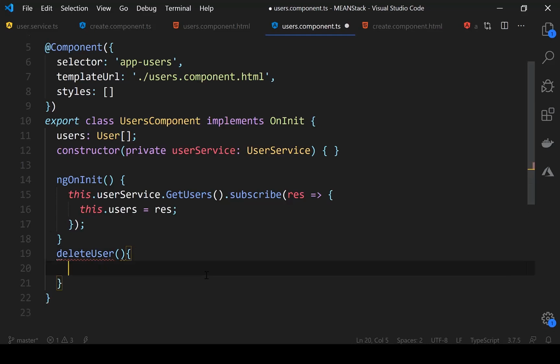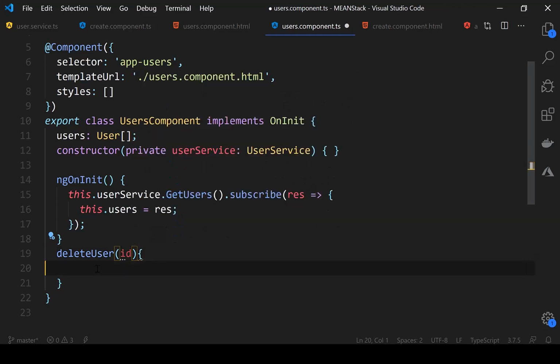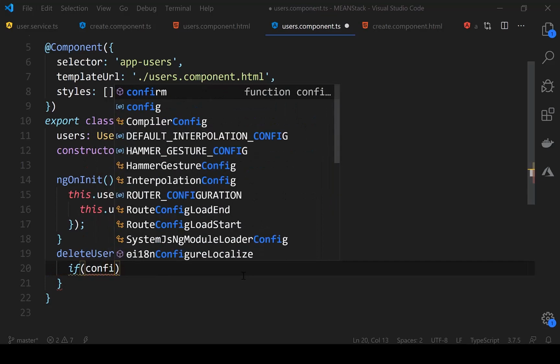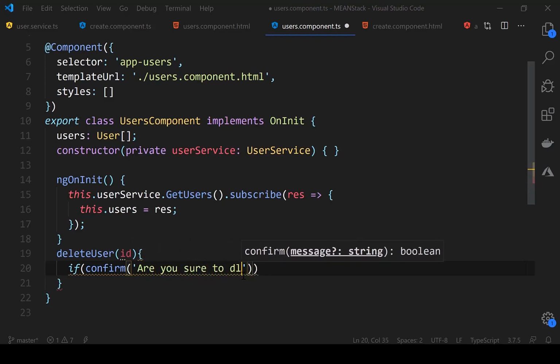So define here id as a receiving parameter, and based upon the id we will delete the record. So here what I will do, I will write the code like if, just define here a confirm box to confirm the action, like are you sure to delete.